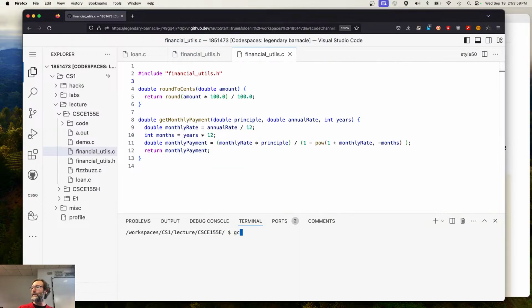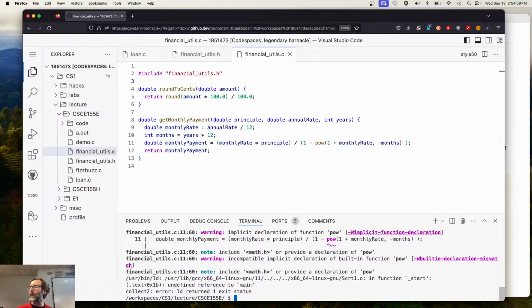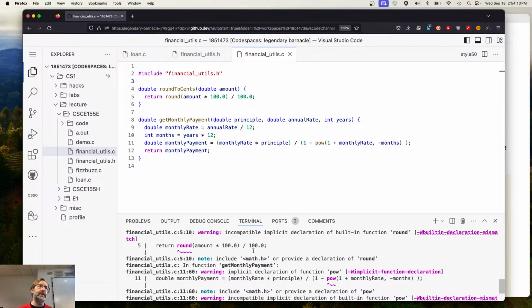GCC financialutils.c. This is not going to work. It's going to complain about a lot of stuff, first of all. It's going to complain that you didn't link in the math library. All right, fine, I can do that. Oh, good, okay. I skipped something, sorry. I am using math stuff here. I'm using a math thing there, I'm using a math thing there. So what else do I need to include? The math library. Include math.h. There we go.